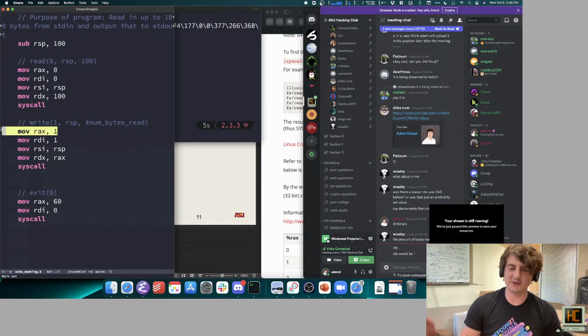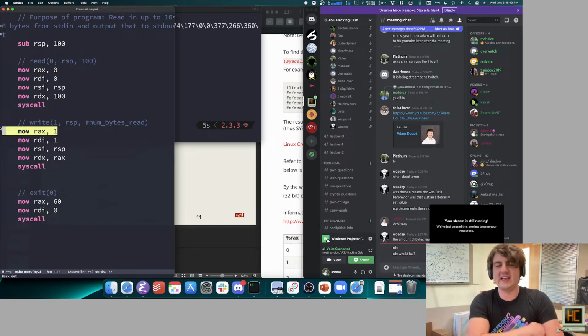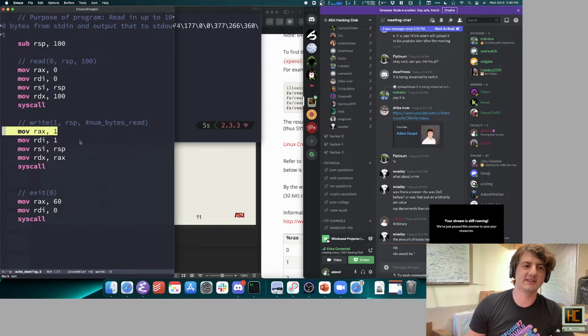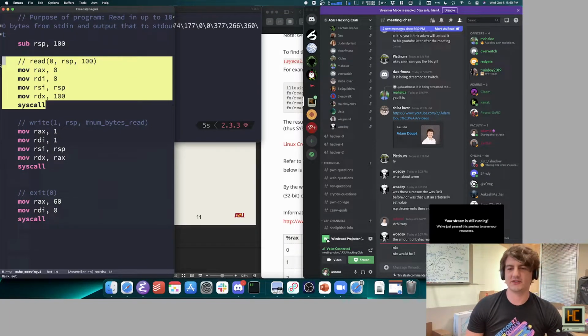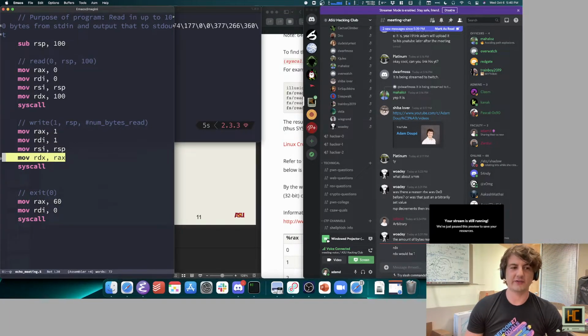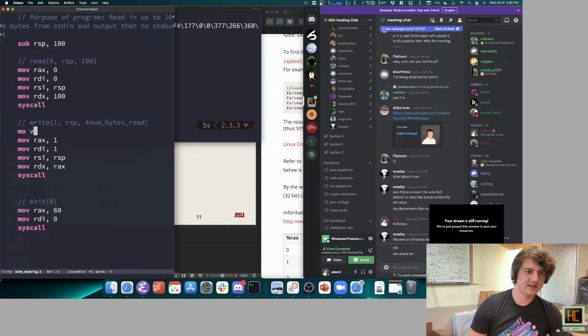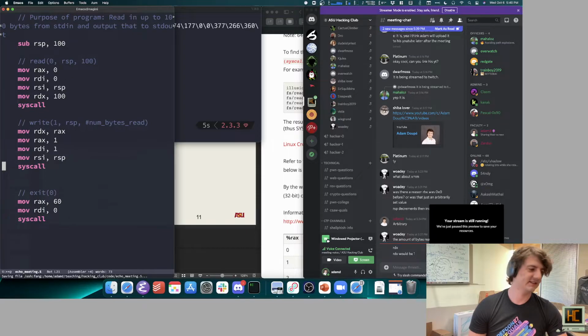As soon as I copy 1 into RAX, I now have no idea what that value is. I can never get that result back. It's gone forever. So before I do that, I want to move into RDX whatever was inside RAX.